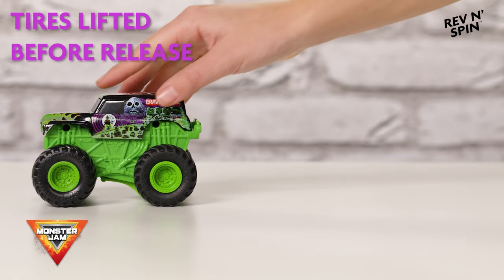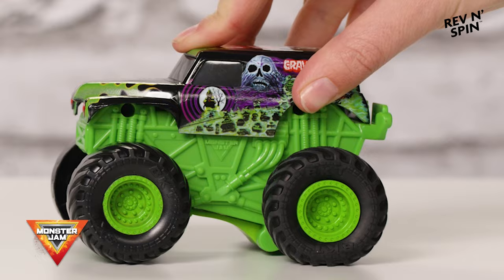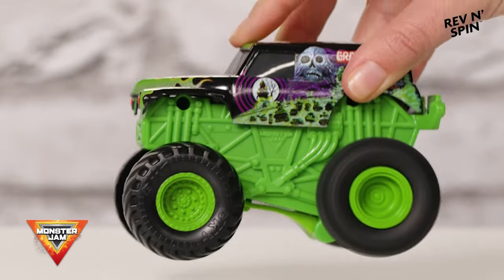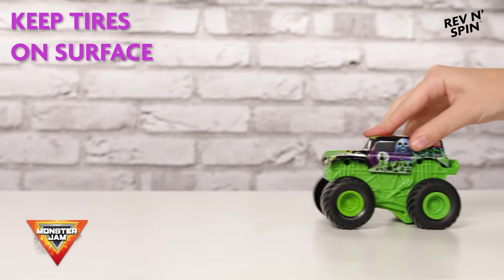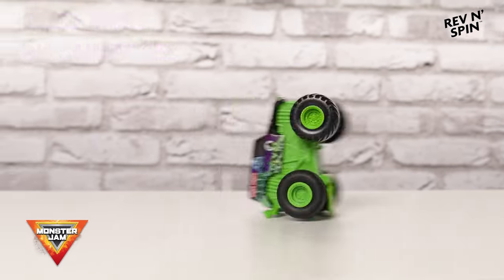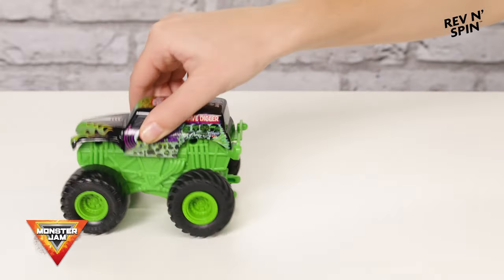If the wheels are touching while you pull back, but you lift them before you release the truck, the spring will cause the wheels to spin and you won't have any power when you release the truck. Make sure you pull back and release with the wheels on the surface. Reset the wheelie bar and you're ready to roll into more spinning stunts.